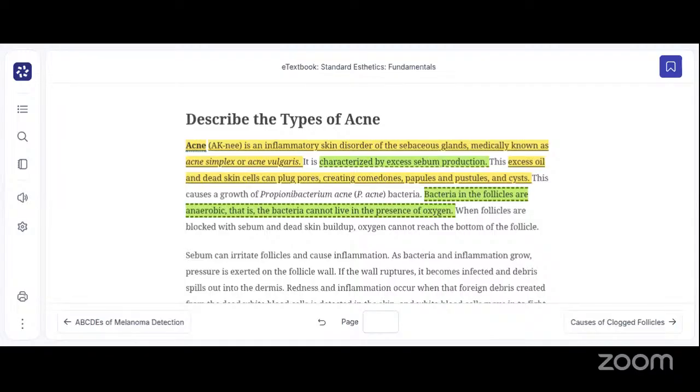So if oxygen cannot reach the bottom of the follicle, that's the hair root. So for cosmetologists, it's impossible for hair to really get what it needs to grow and do what it's supposed to do if it can't even get down there. So as a cosmetologist and esthetician, this is what you have to think about. The products that people sell you that tell you put this on the scalp. Now, this is why all drops ain't good.